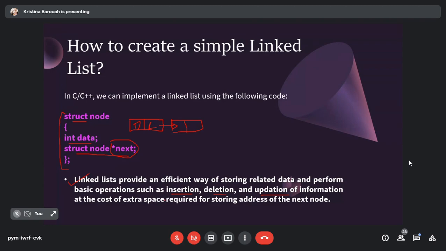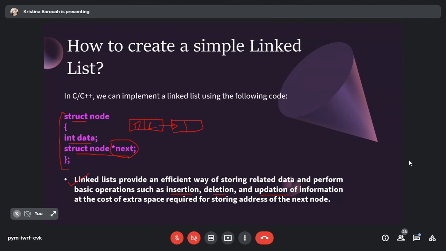So if you're talking about the array, that thing is not possible. It is a static data structure again. So to give dynamic nature to the linked list, we are basically having this pointer which is going to point to the next node and give you a dynamic data structure, so that you can keep on storing your values. Or even if you want to delete something, say for example, if you want to delete your node and you feel like it's not really worth it, you can do that as well very easily.